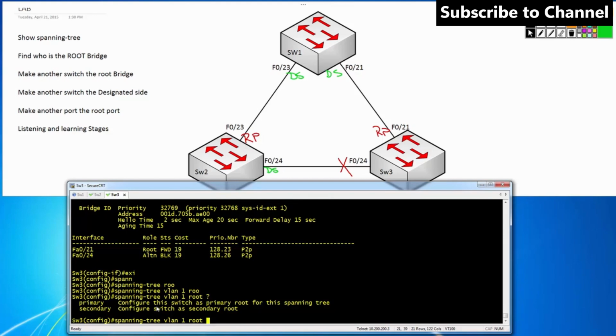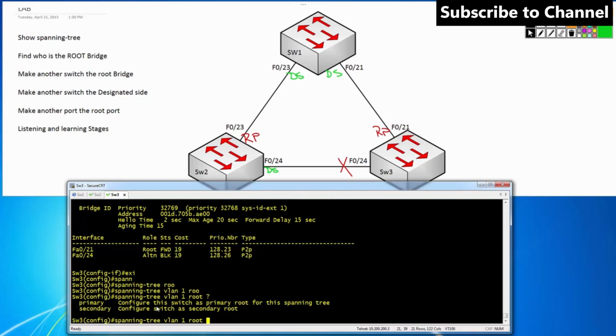If I do it, the secondary is going to drop it once based on what the bridge ID is. The primary is the same way. The primary will drop it twice if the default value of 32.768 is the root bridge. If it's not, if the root bridge is less than the priority or not the standard, it will drop it once. The first time you run it, it will drop twice. The second time you run this command, it'll only drop it once. That's something for you to play around with, not something really to lab with.